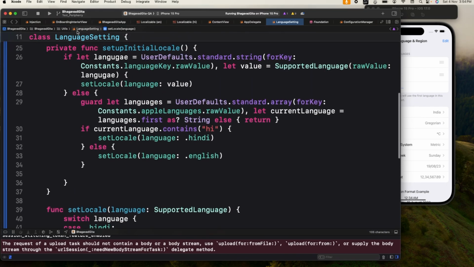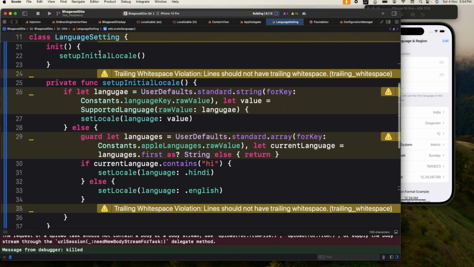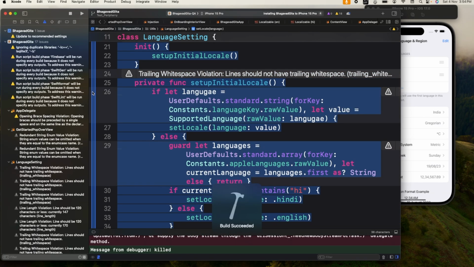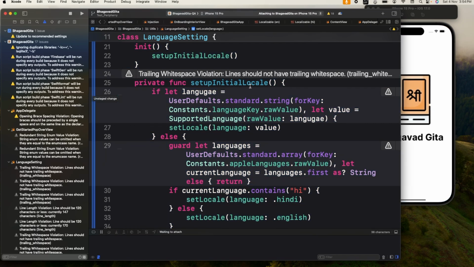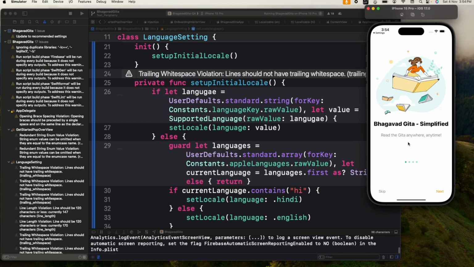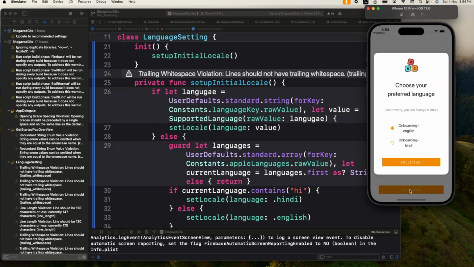Okay, so let's run this app again and see how it behaves. We have to test in multiple scenarios, and I'll tell you the scenarios. First, we'll just run the app, and right now my app is in English, so it should display everything to me in English. So you see this is working perfectly fine, and if I change something here, okay, something has gone wrong here, this is with English and Hindi text.